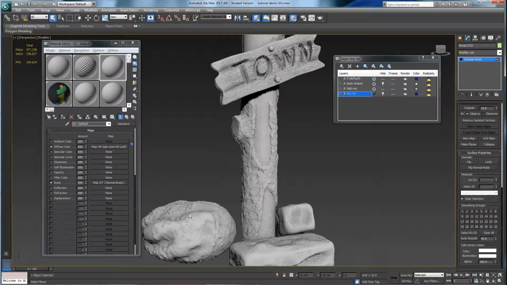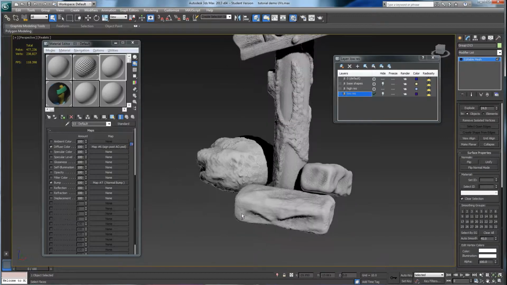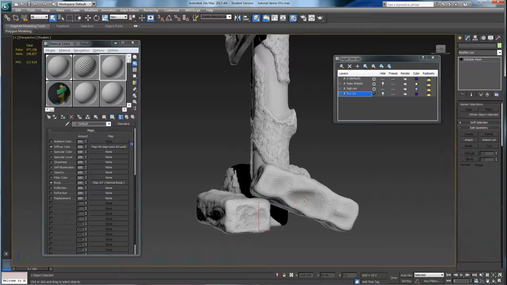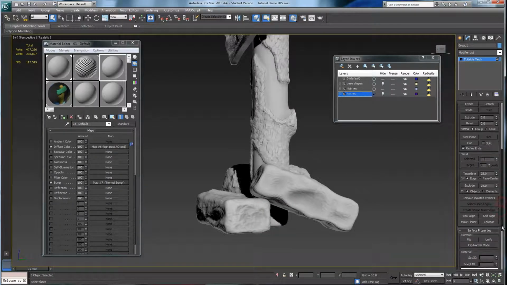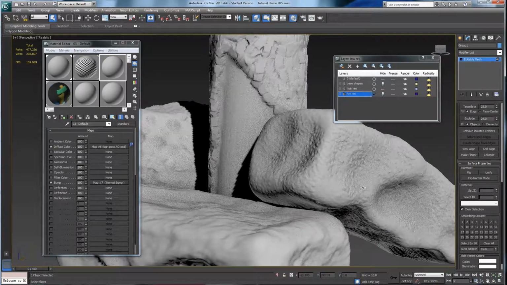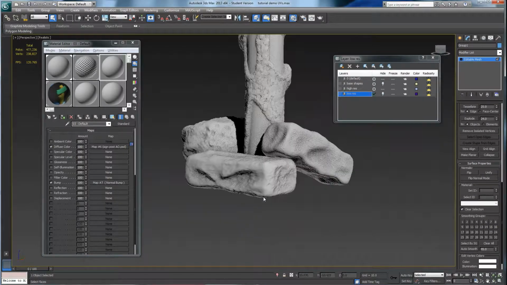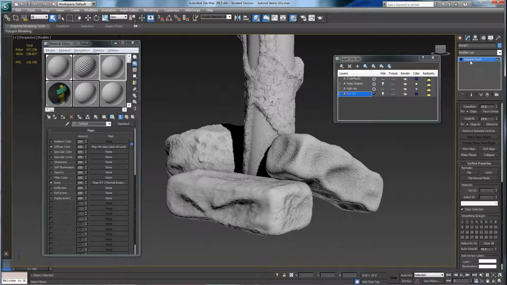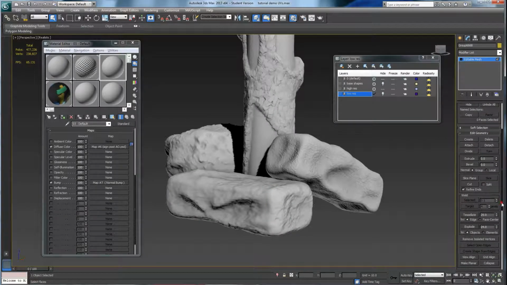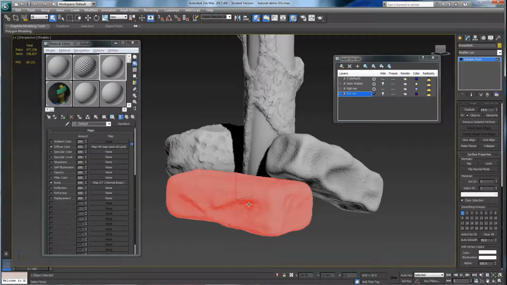We can do that also for the rocks if they were exported high enough. So let's try this one. Oops, turn that off. Grab this one. Go to element mode, click this object, clear all, and again it adds a little more detail to it instead of being so smooth like this. So let's turn that off, grab this one, put this in element mode, grab the object and clear it, and unselect it.